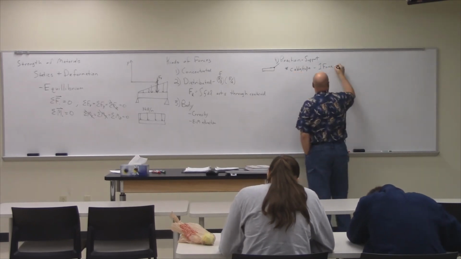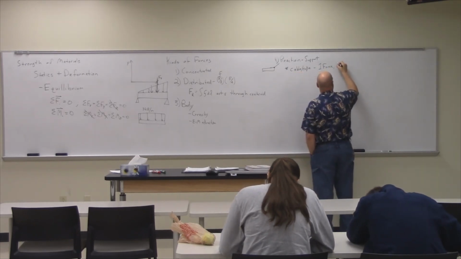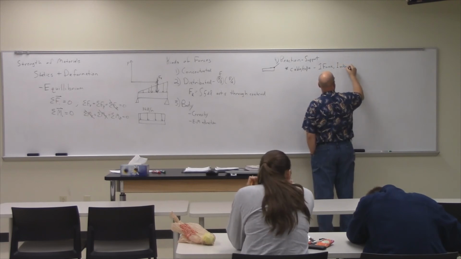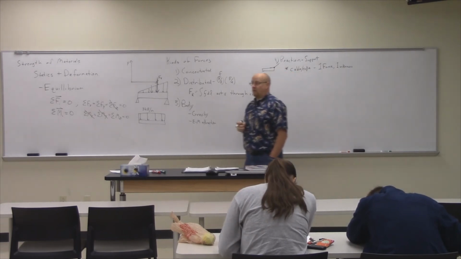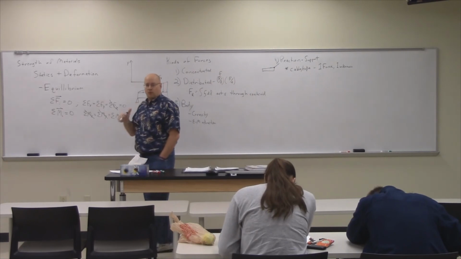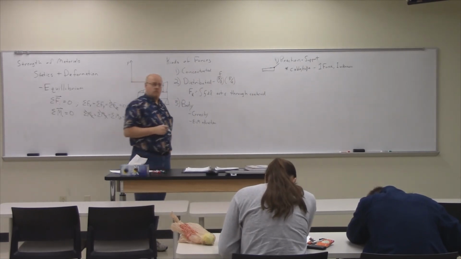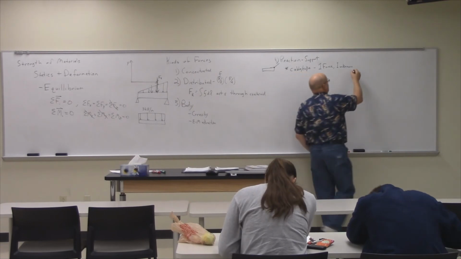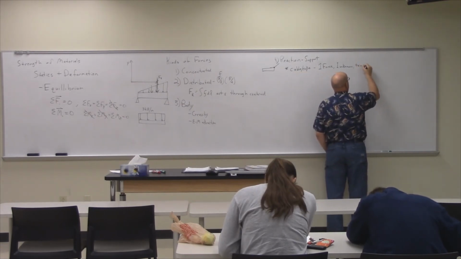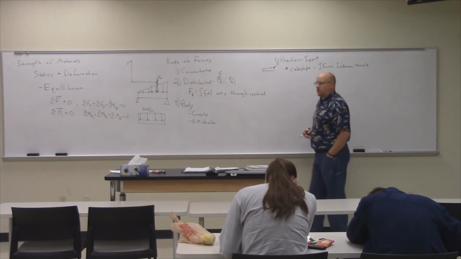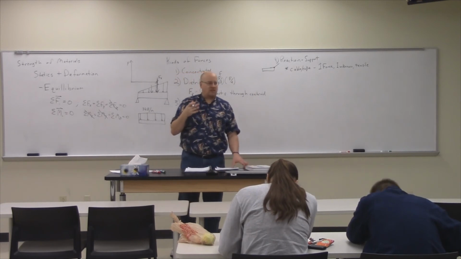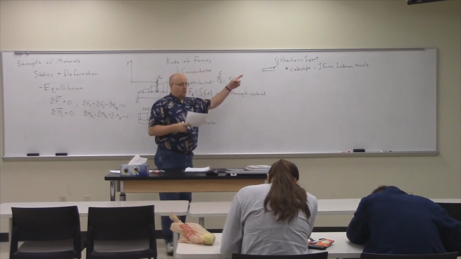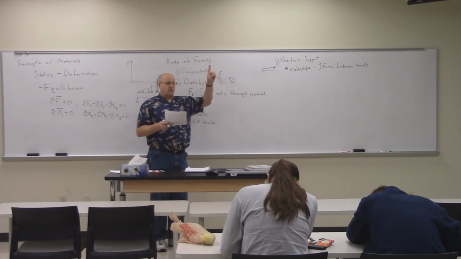And there's really only one unknown, because the direction of the force is already defined by the cable itself. A cable can only support a force along its length. And what's more, we know that it's tensile. Cables can't support compressive forces. They can't push, they can only pull. So that's the simplest support reaction, a cable. One force, one unknown, we know its direction, we know it's tensile, we just don't know its magnitude.